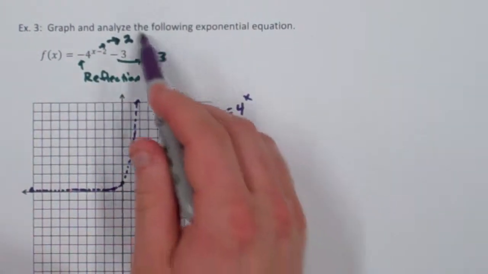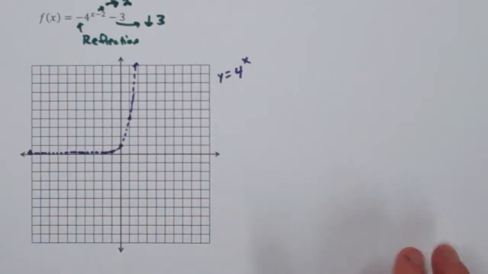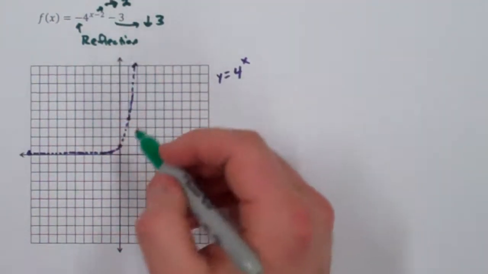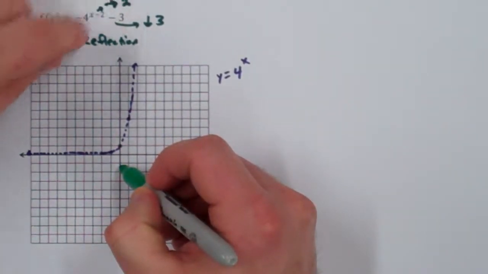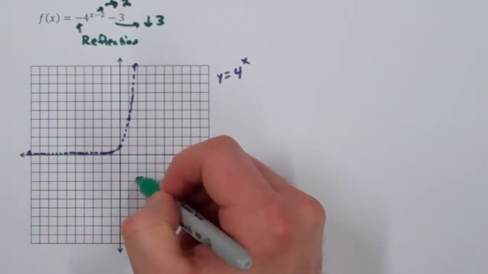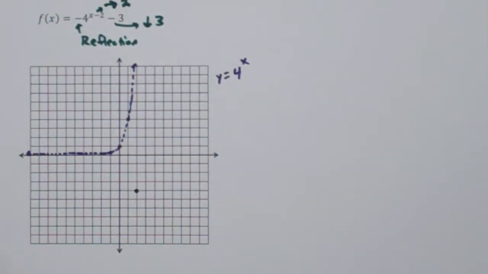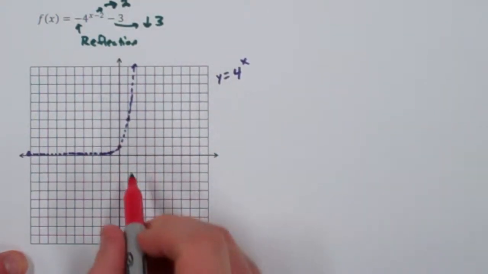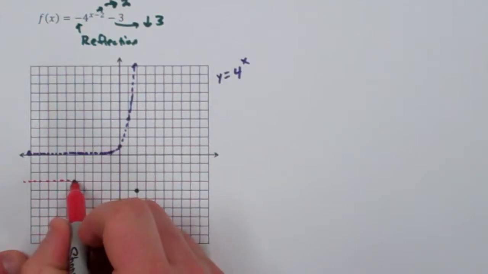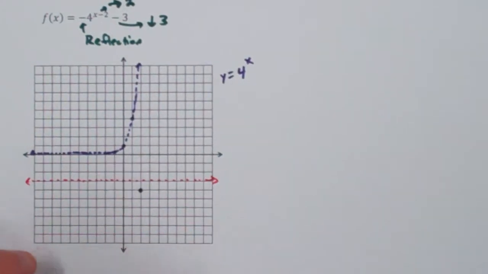And let's go ahead and apply what we know here, and we're going to see what happens to this graph when we do that. So if we take a look at the first bit, there's a reflection. So we need to take this point 0, 1 and reflect it. There's also a shift right by 2 and down by 3. So right by 2 and down by 3 would put that right there. Also, if you take a look at your horizontal asymptote, it's right here at negative 3. So we're going to go down 3, and then you can draw your helper line. Again, that's that asymptote. It's not really part of the graph, but it just helps us to draw the graph.